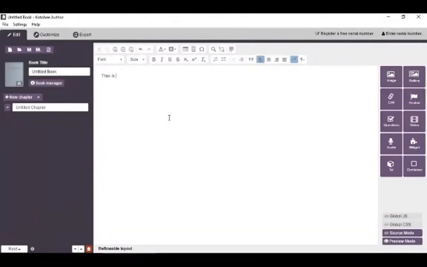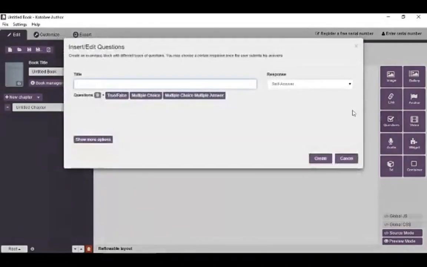Once you write something out, oops, this is my first book. You can write everything down, and then you can perform all the editing functions, whatever you perform in Microsoft Word, Microsoft PowerPoint, or whatever the options, all are available. On the right side, there is a dialog box available, and you can import all kinds of images or a link, or you can create questions as well.